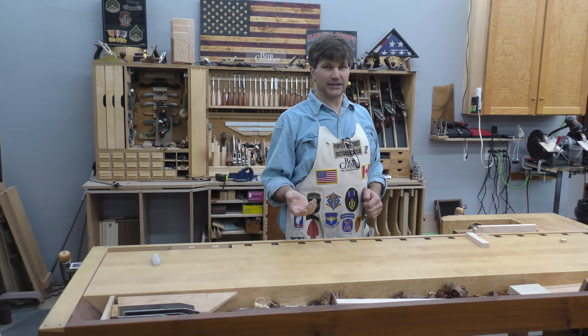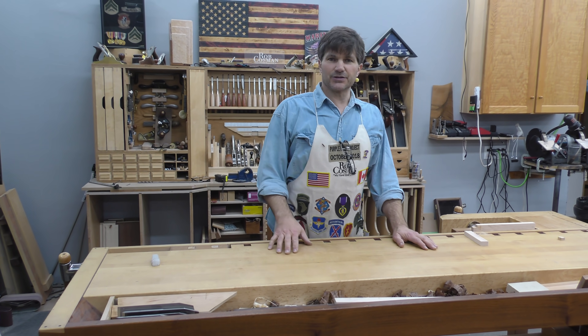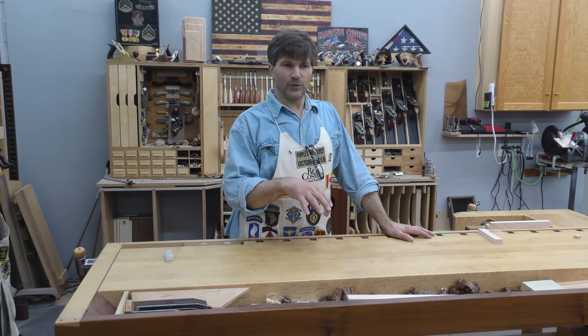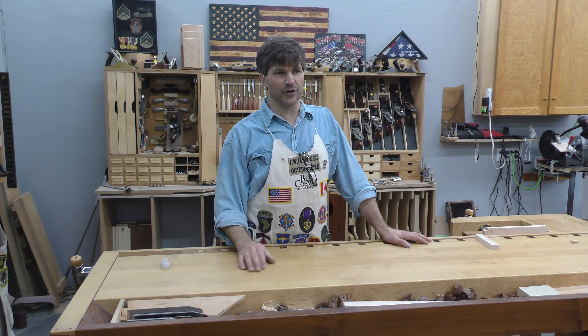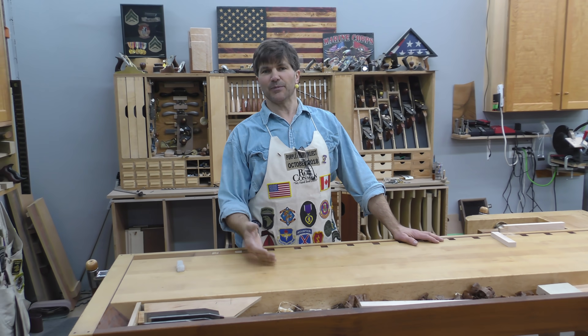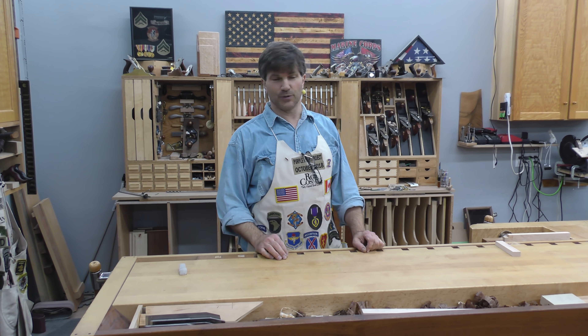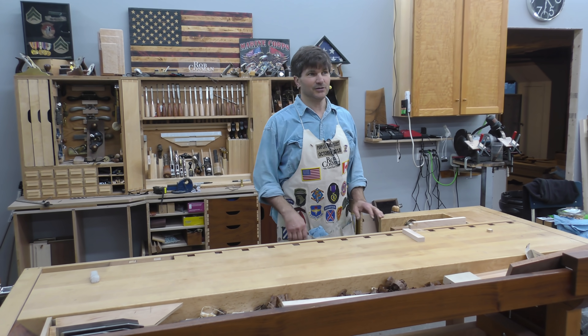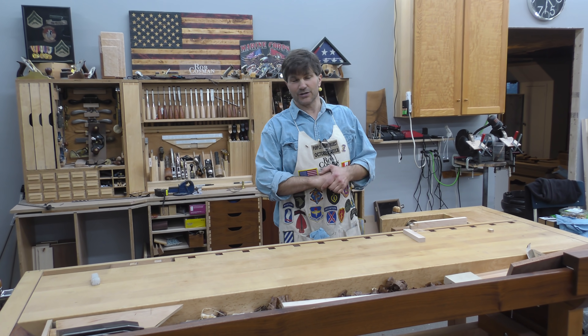This started off as a bowling lane. My two brothers and I bought my father's business partner several years ago, and the bowling lane we used to lease out, but it wasn't doing very well and it didn't have a future. So the suggestion was made by my father — why don't you move your shop into the bowling lane? At first I wasn't too interested, but I came down and looked at it and said, you know what, a little bit of work, this could actually be a great shop.